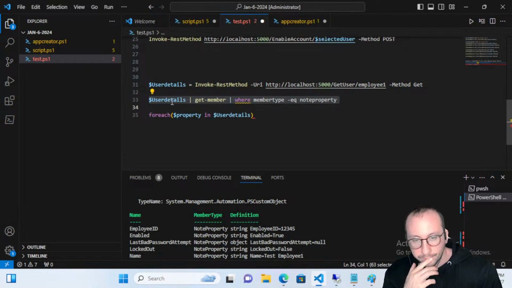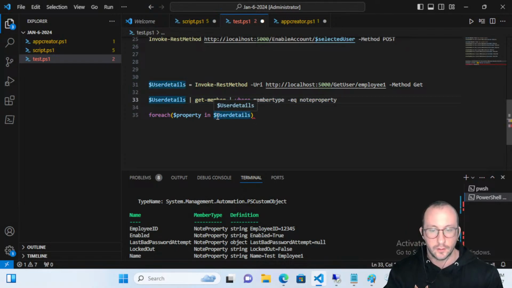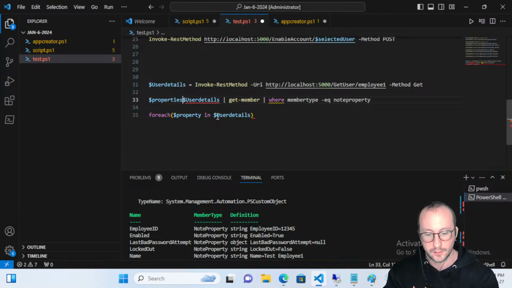I think that this will work. So let's go properties equals that dot name.